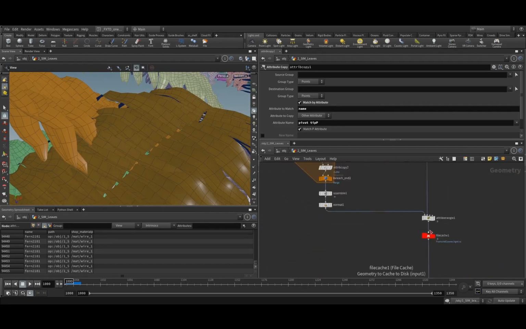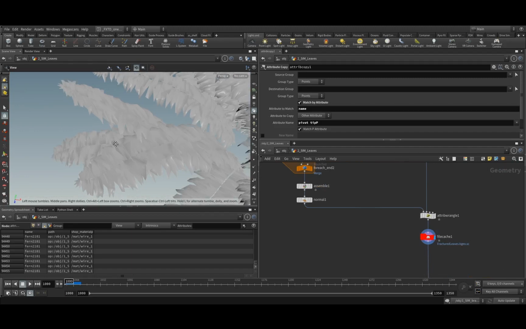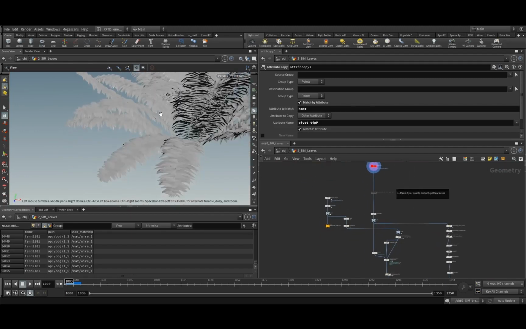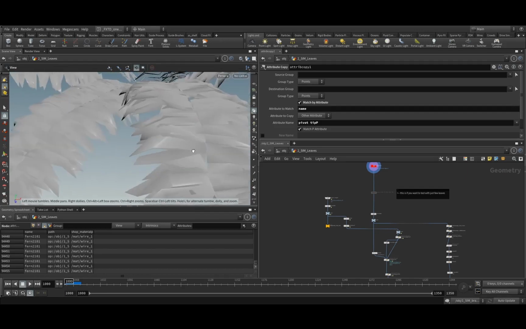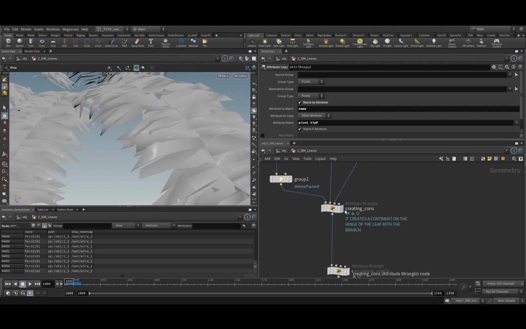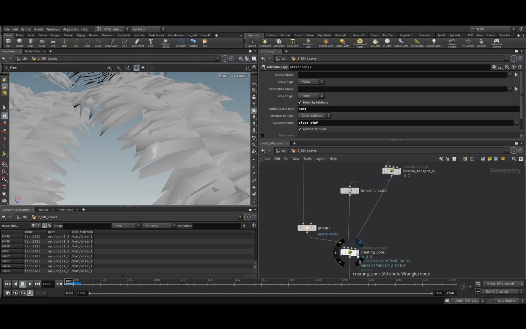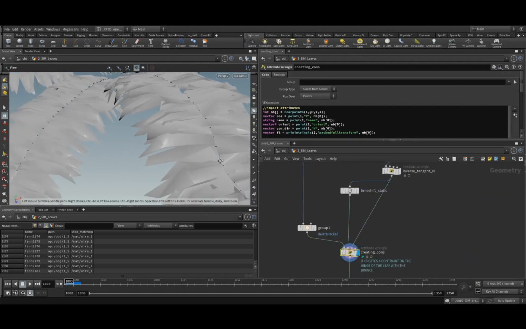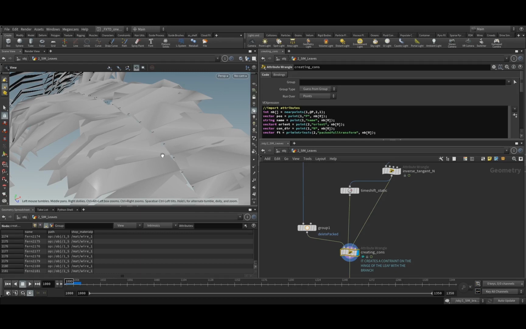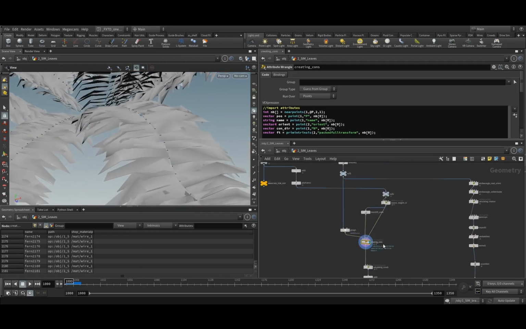Then here I'm packing them and creating some proxy, so I reduce the poly count for each leaf. Here I'm creating the constraints, and you can see them here. So the leaf is going to move there along this.